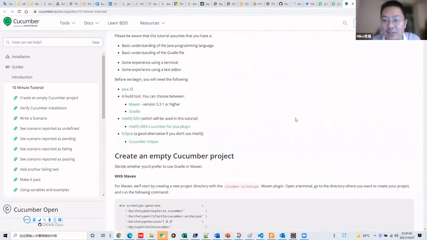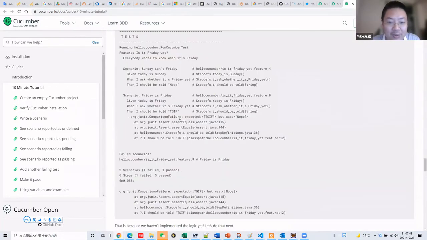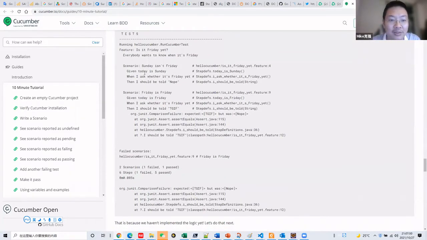It is quite simple: testing whether it's Friday. This is the .feature file in Cucumber. Given today is Sunday, when I ask whether it's Friday yet, then I should be told no. Such a very simple example. I want to implement it in Excel BDD.